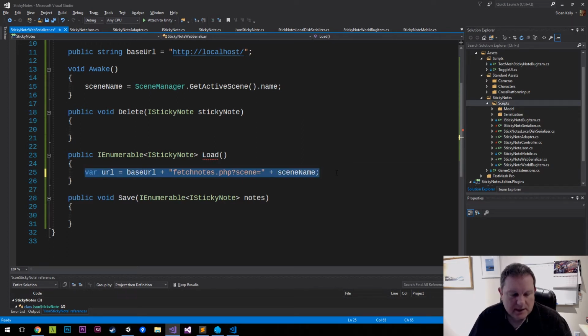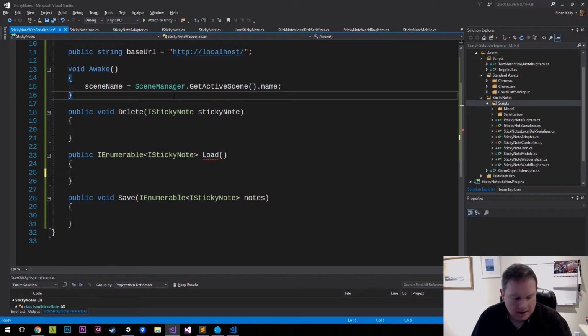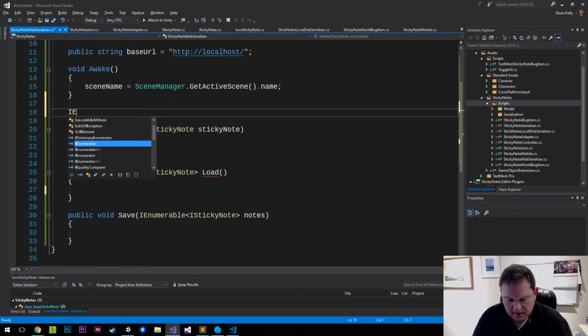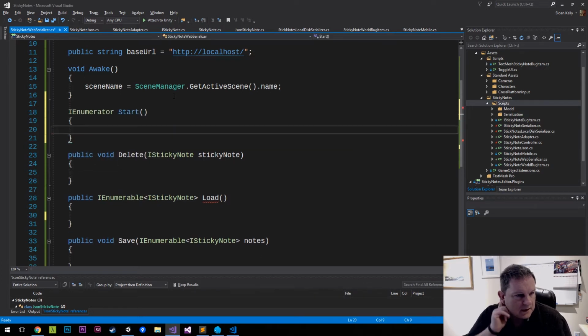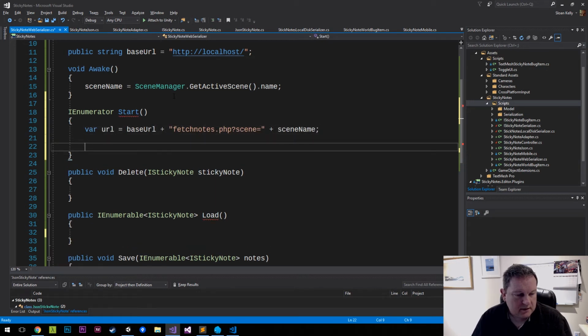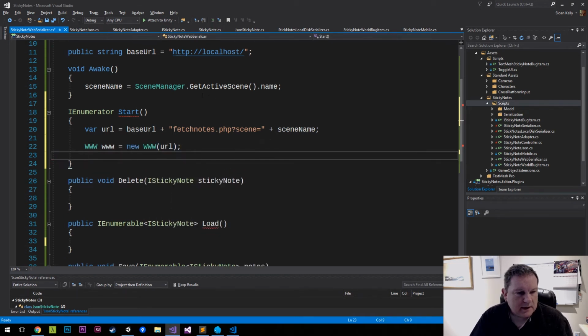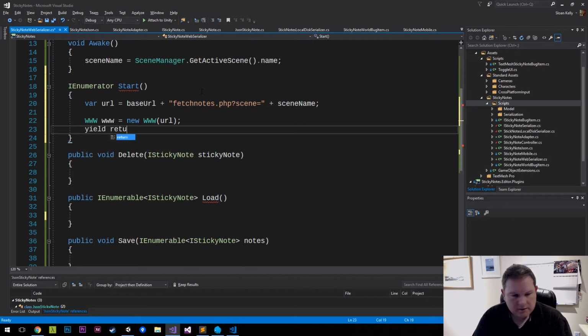So what I'm going to do is take this out, and create an enumerator start, and put that in here. Then I'm going to say www equals new www URL, yield return www.